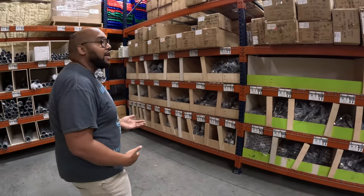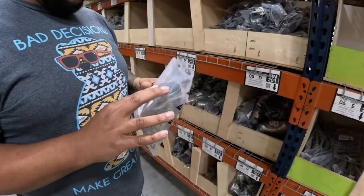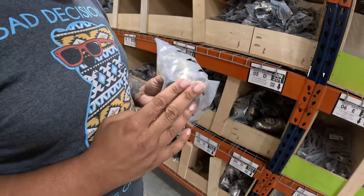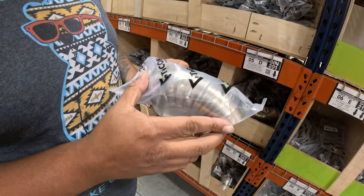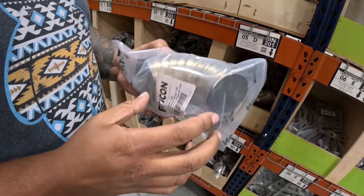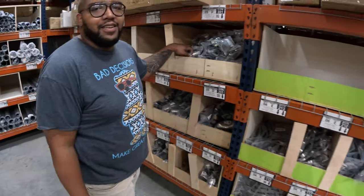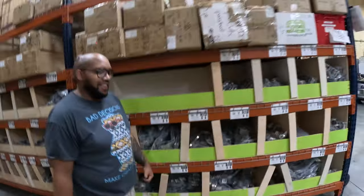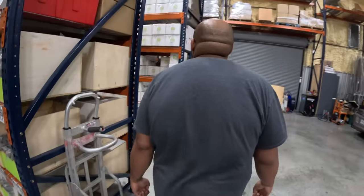We're on the 1.2mm thickness side now. For my guys that despise welding pie cuts, we do offer a pre-made, pre-welded five-pack of pie cuts. If you just want the elbow and want to do two welds, we've got you covered. They're beautiful when they're done, but nobody likes welding pie cuts — except Hutch, who welds like a thousand of them a day.